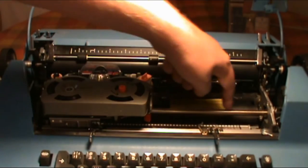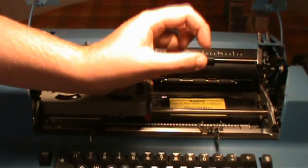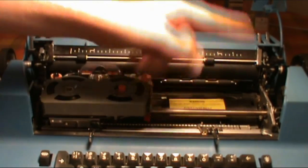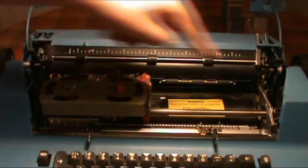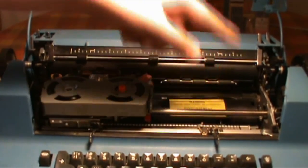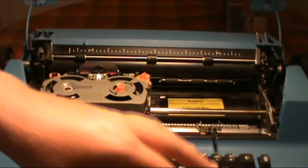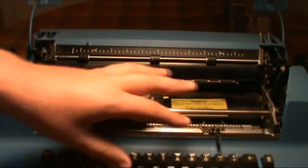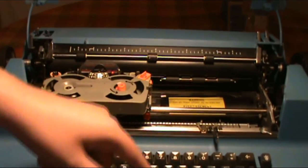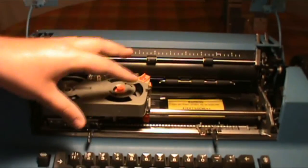Another problem is the gears located over here that assist the spacing have worn out. They have two little hooks that get locked into a gear, which then locks onto the spinning shaft that runs through the machine, assisted by the electric motor in the back. Because those pins are worn out, they won't get a grip on the gear and it will just rattle and make a spinning noise. Eventually the mechanism will fail — if those don't get replaced, the space bar and keys won't get the electrical assistance they need for the carriage to function.